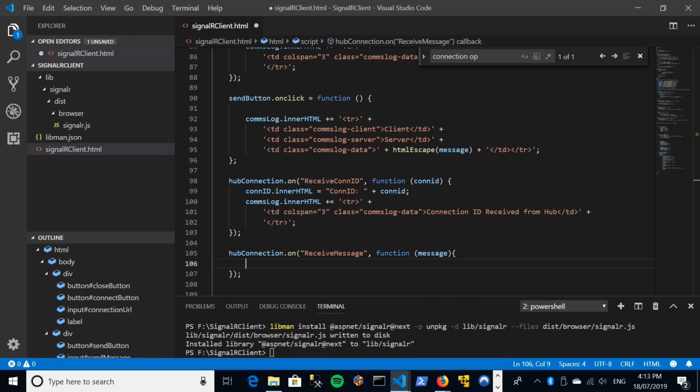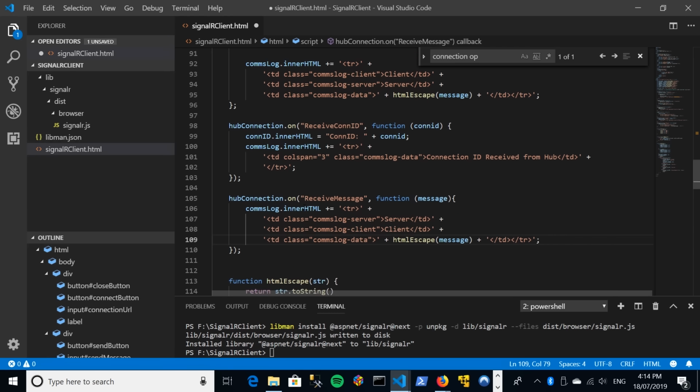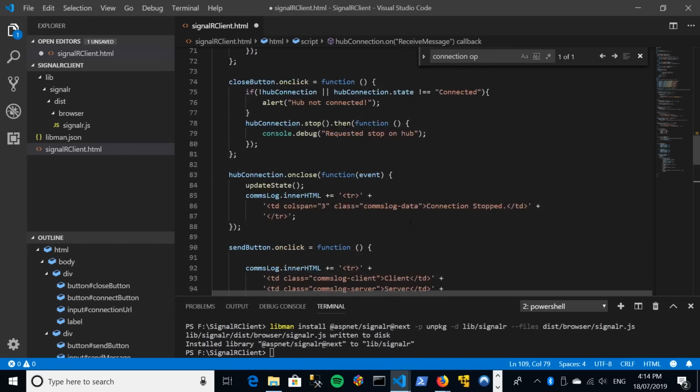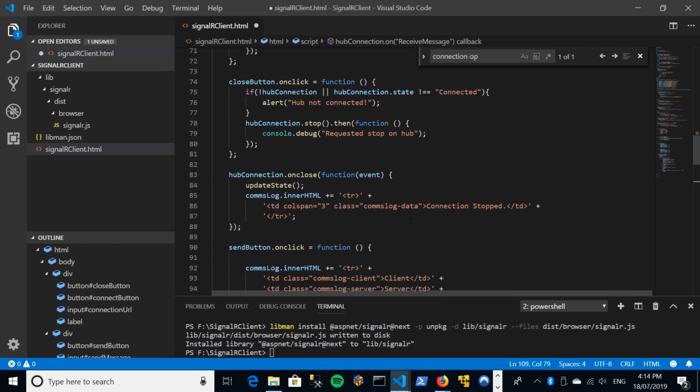So again, it's just very basic HTML updating our comms log. So rather than me typing it in, because you've seen it before, I'm just going to paste that in. So comms log under HTML, blah, blah, blah. We're escaping the message. Now, the only problem is with having done that, that's cool, but there is no way as yet to send messages from our client. We've got our send message button, but as yet it's not doing anything. So that's the last piece of our puzzle, if I can find it.